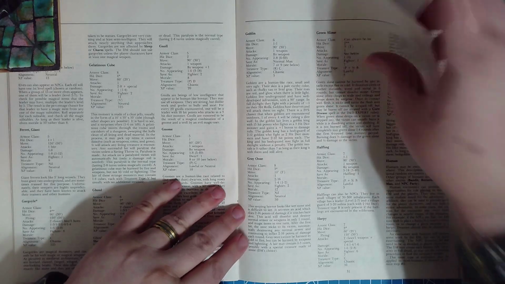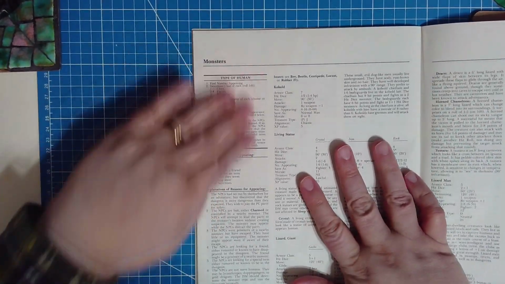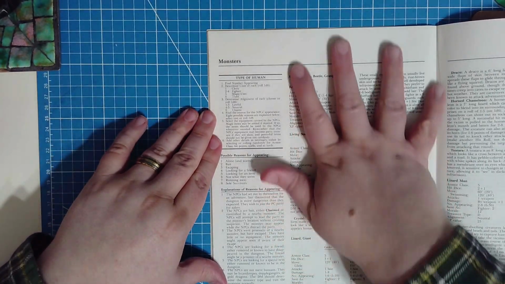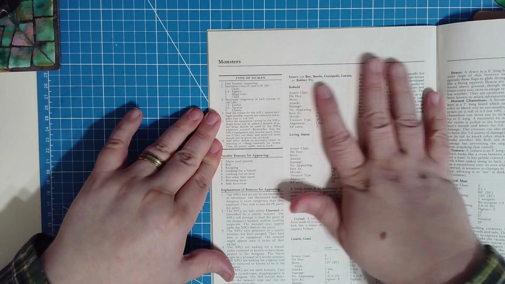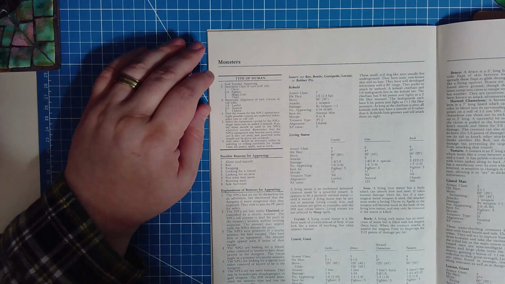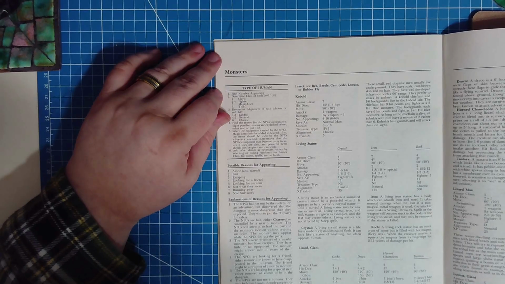So we're going to move to the next page where we have here, look at this, a whole other column of information. My God. What? More than just simply a paragraph? Yes. So, type of human. Step 1.